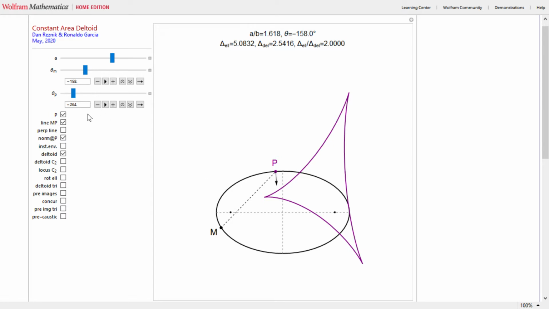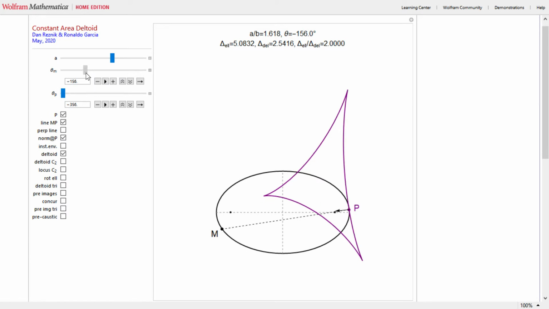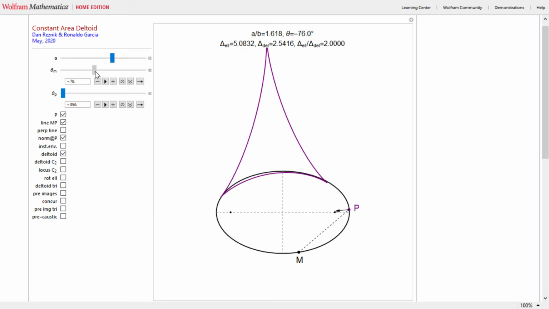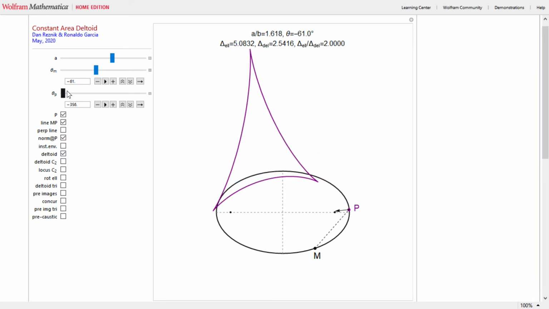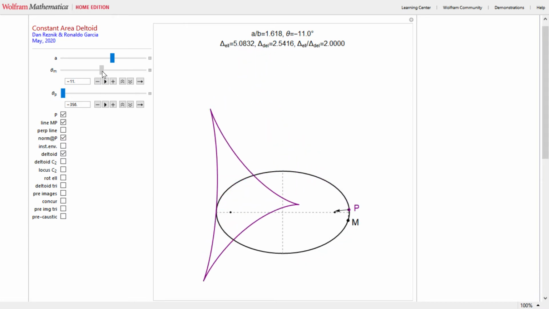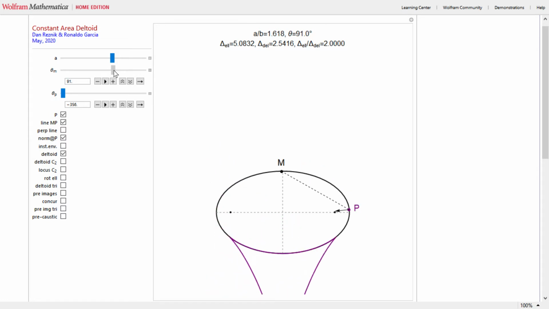The normal of the ellipse at point P points downward like this. But if I move P around in such a way that it approaches that area where the deltoid is touching the ellipse, you're going to see that you get this kind of a beautiful alignment here. So the touch point is happening at the one point along the boundary that has this kind of a property. If I move M around a little bit, I'm going to get a different touch point, for example here or down below. Here you get kind of this fast transition from one point to the other.